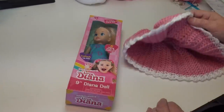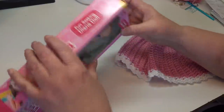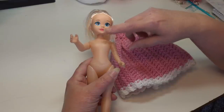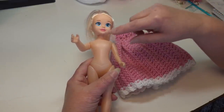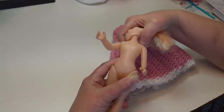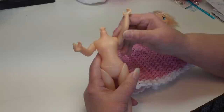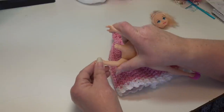I'm back. I have my ends weaved in, and now I'm going to put the dress on the doll. So I'm just going to take the doll out of the box. Now with this doll, her head does pop off, so be careful if you have a different doll, because I tried to pop the head off of a different doll and I broke the head right off. So make sure that it has the swivel and it's soft and you can pop her head off. It's easier to get the dress on that way. Sorry I had to behead her, but this is an easier way to put the dress on.